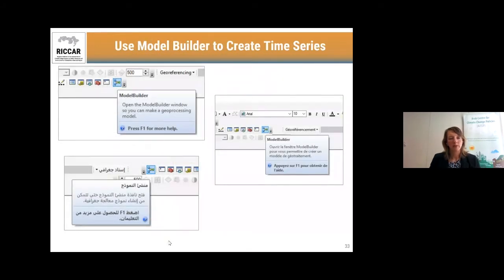So that is how we do one NetCDF file. But it's not very frequent that we would want time series data for just one NetCDF file, which would only be a single year, for example, 2046. To compile data for multiple years, we will want to use the ModelBuilder. If you've never used the ModelBuilder before, you click on this icon and you can see it is described and will be of assistance.